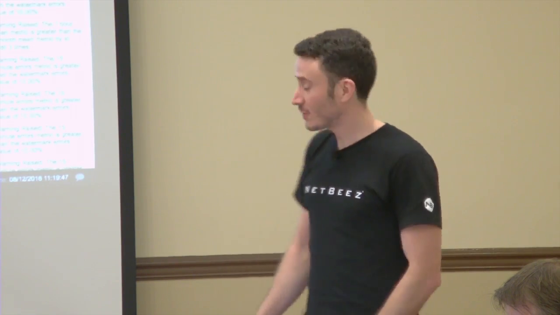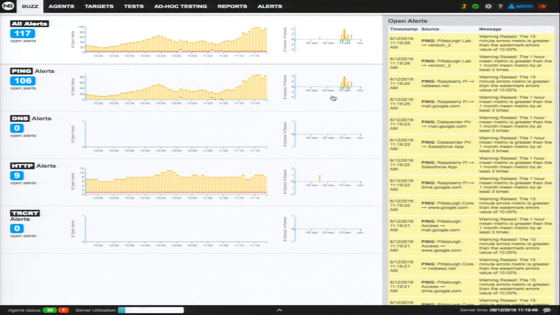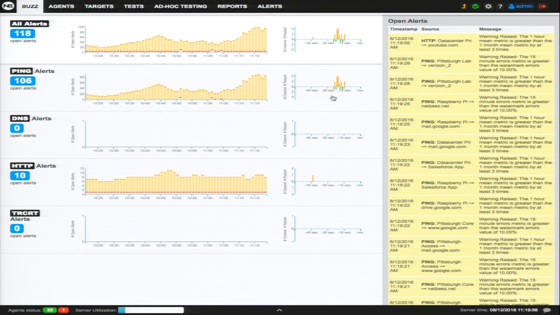Okay, so as you first log in, this is the new bus tab, as we call it, the new view introduced after NFD 9. This is where you see, it's like a NOC dashboard. You see all the alerts coming into the system. The alerts are, of course, generated by the server based on the data that the agents feed to the server.